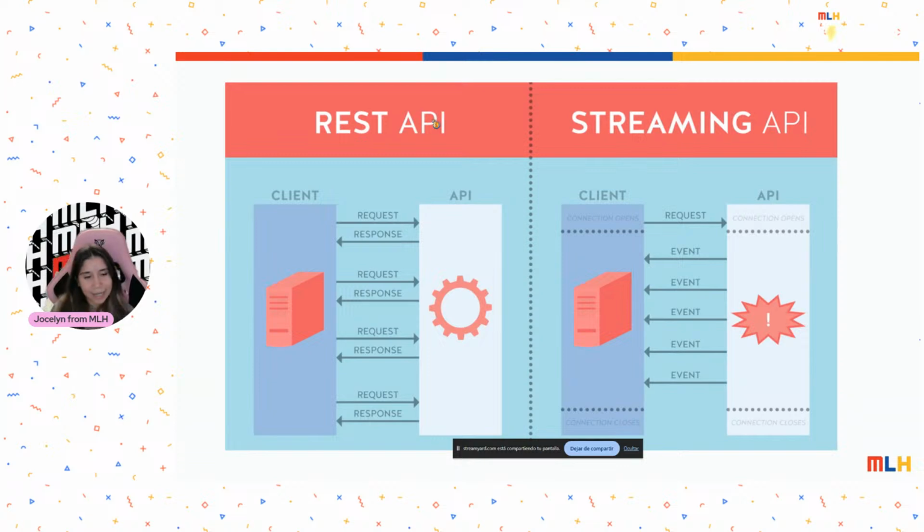And even if they kind of do a similar thing, they're not exactly the same. So for this live stream, we will be using a REST API example. And we can basically see here our client, which is the customer, or like the honeycomb. And then the API will be the thing that actually connects to our server to return our response. So if you can see, this is a two-way process where we request and we get a response. We request and we get a response. This is what we will be doing today, our REST API.